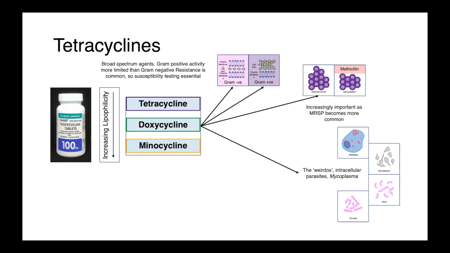And then as a family, the tetracyclines are very useful at treating our sort of weird and wonderful organisms. So intracellular parasites, things like rickettsia, unusual bugs, the non-cell wall containing mycoplasmas, and then vibrios and brucellas.